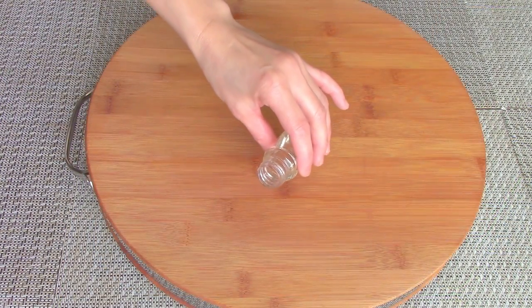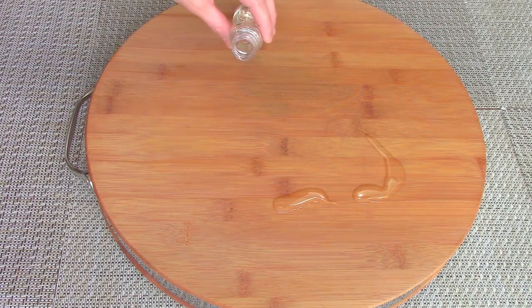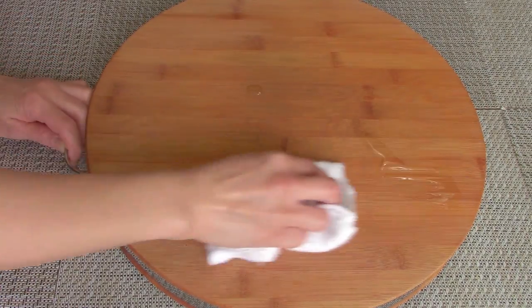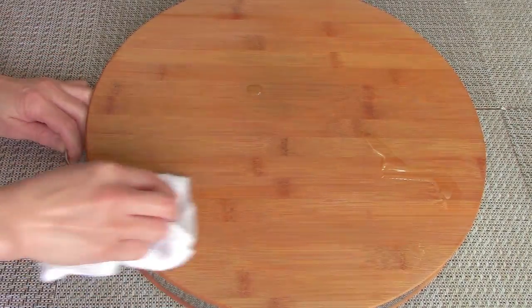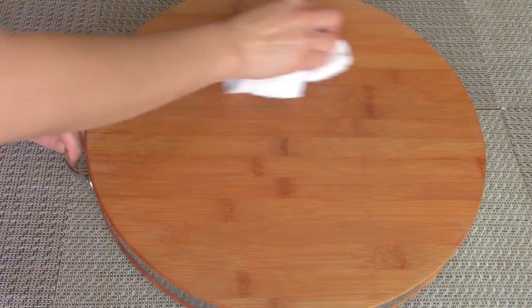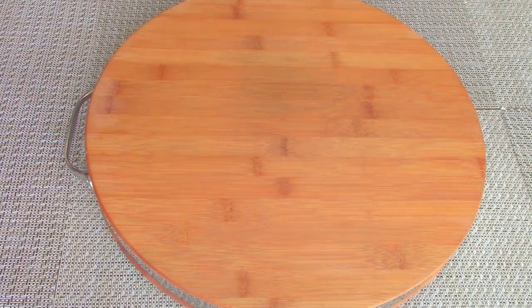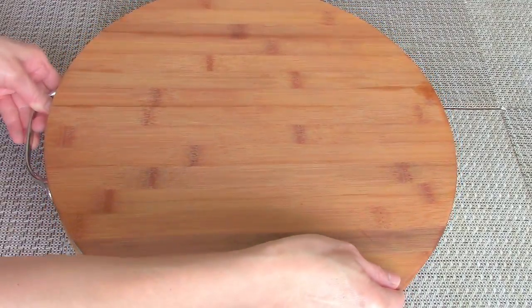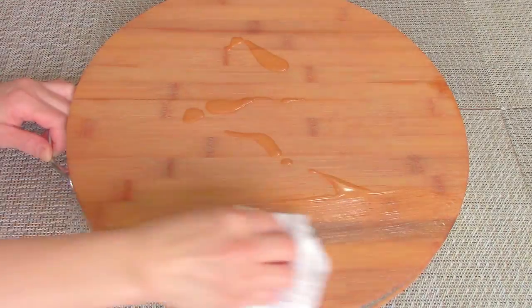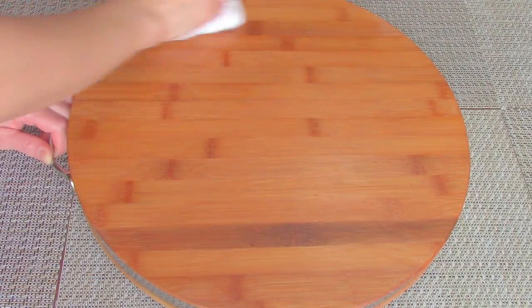Step 2 is to preserve your cutting board. Apply oil to the surface of the wood and use a clean cloth to distribute it evenly, to preserve and protect your wood. Your cutting board should look shiny and back to its natural beauty. It will nourish and preserve the wood to prevent warping, drying, and cracking. Do not use any type of cooking oil because they will go rancid — rancid means the food has a strong unpleasant smell or taste from old or spoiled fat or oil. Exposure to these odors and tastes could result in health effects ranging from mild to serious symptoms.